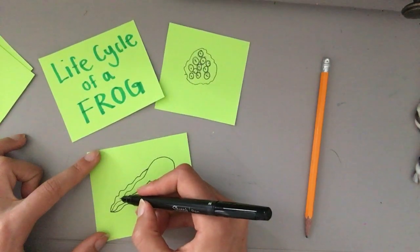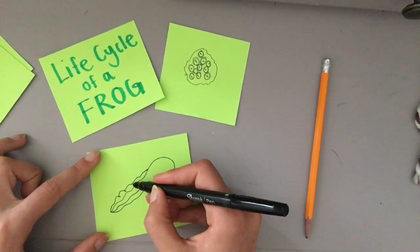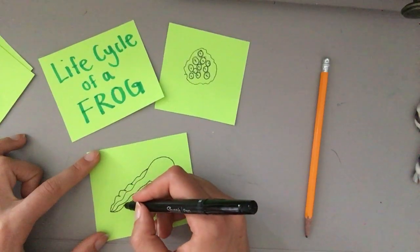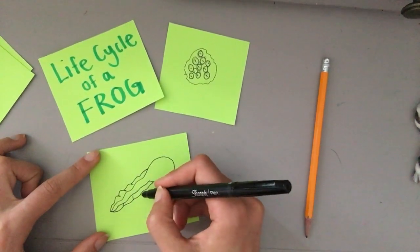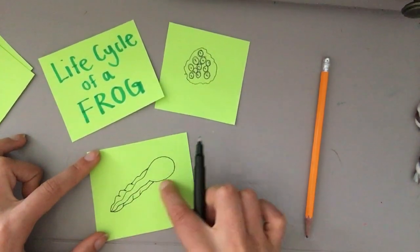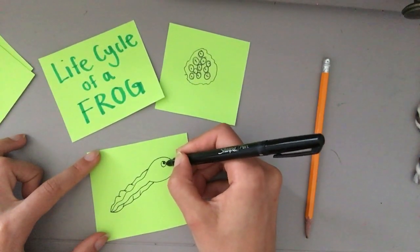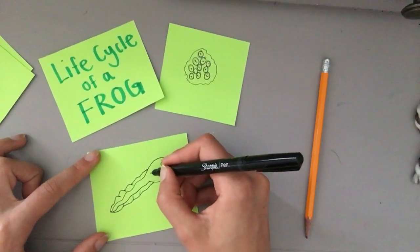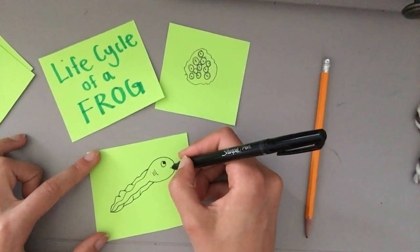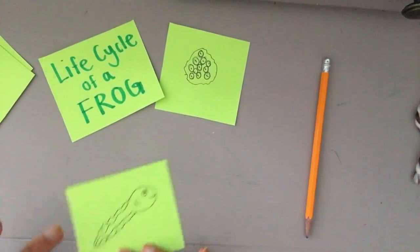And then what will make it really look like a tadpole is these little diagonal lines that are kind of going this way. And then on the bottom, it'll point in the same direction. Kind of makes it look like a wavy flap there. And then up here, I'm going to give it an eye. I'm going to give it gills because they use gills to breathe. And why don't we give him a little smile because he's a cartoon frog. I mean, a cartoon tadpole.